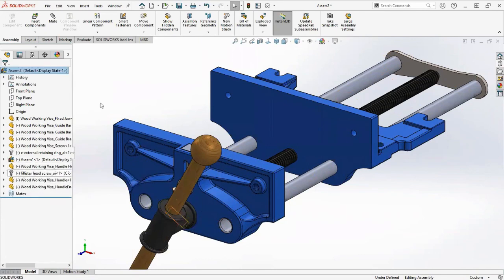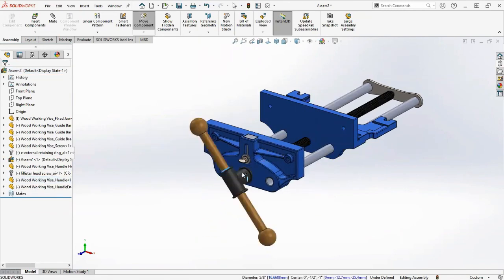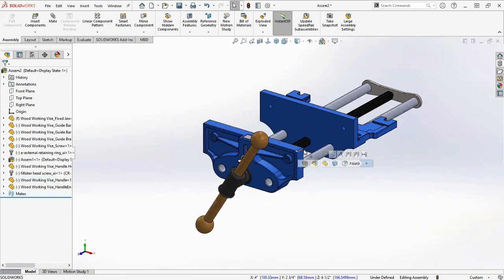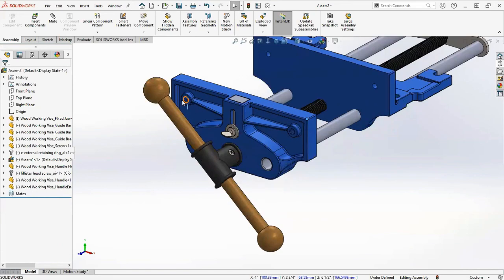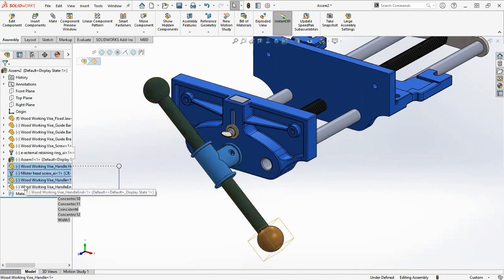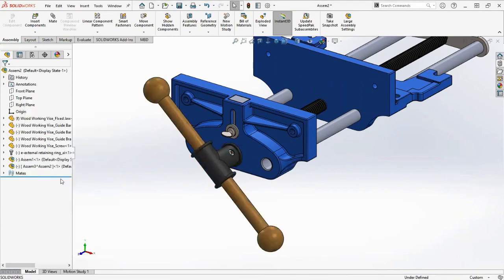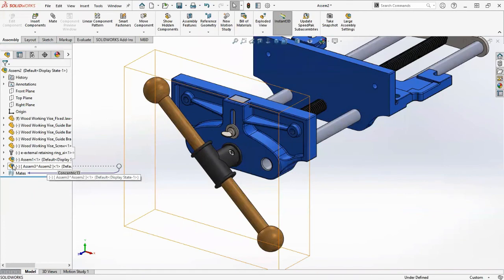All right, last thing I'm going to do is create a sub-assembly on the fly here. So I've got these parts that make up this handle and hub, and I would rather them just be their own standalone assembly instead of all individual parts. As you can imagine, pretty simple to do. All I need to do is select the parts that I want to create my subassembly, control select them, right click, and choose Form New Subassembly. And once I do, you can see a new subassembly is automatically created.